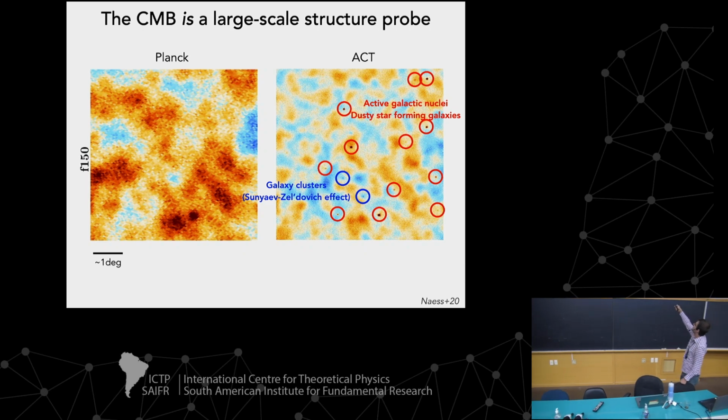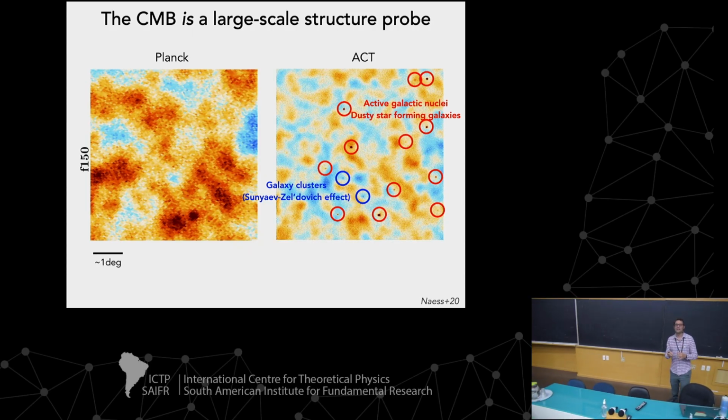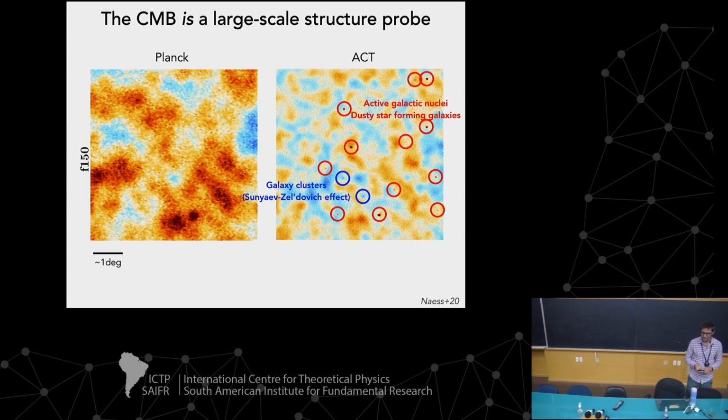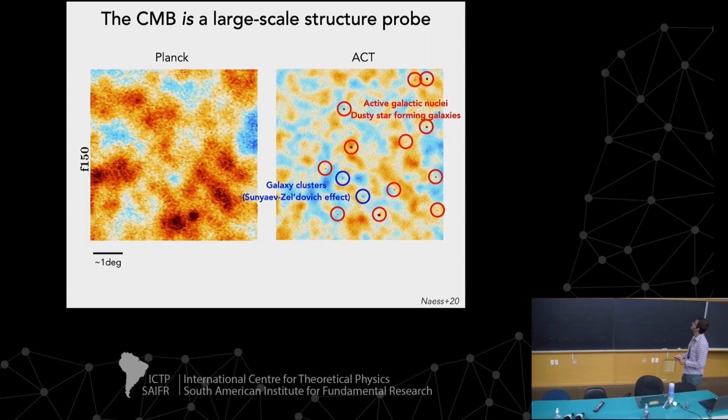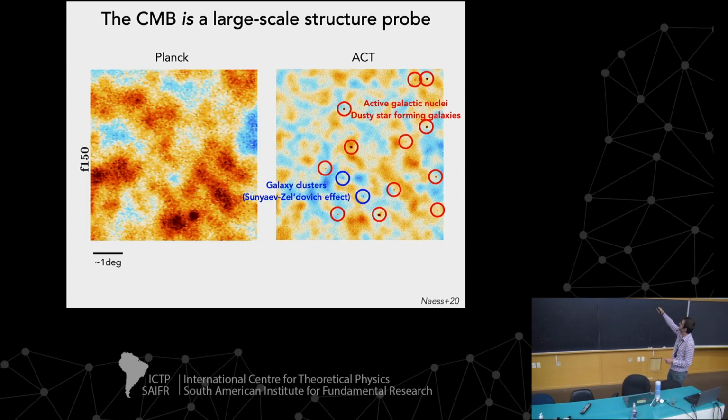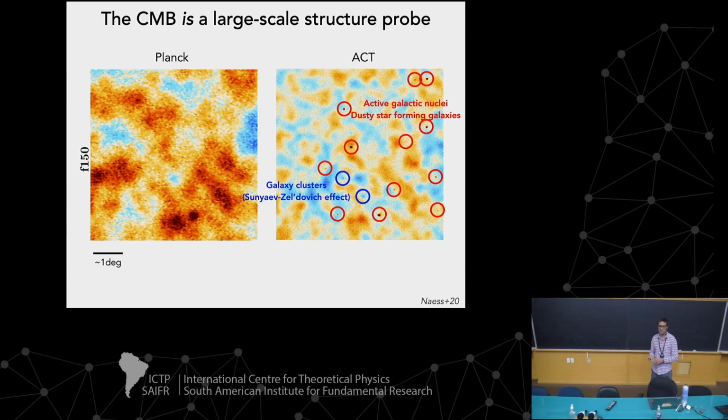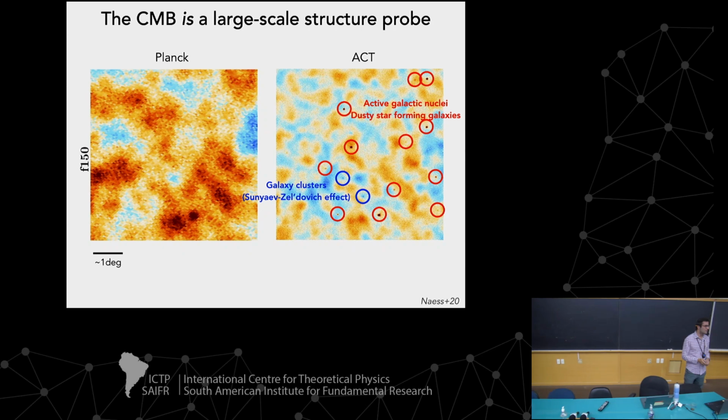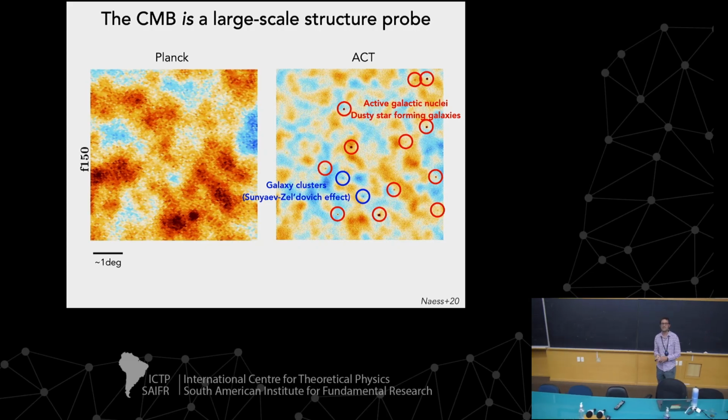But you might also notice that there are some little blue dots. Again, some small objects, but which appear less hot, with less energy in the CMB photons that we see in this direction. At this frequency, this is actually the effect of the Sunyaev-Zeldovich effect, which I'll tell you more about. These are actually galaxy clusters whose shadows have the effect of lowering the temperature we see in the CMB. With the kind of resolutions that we now have with CMB experiments, about an arcminute for something like ACT, we start to be able to resolve individual objects like galaxy clusters.